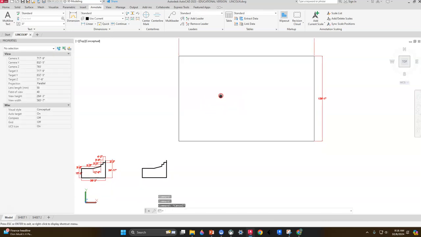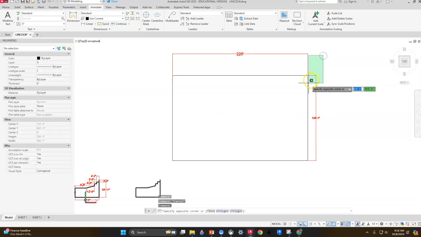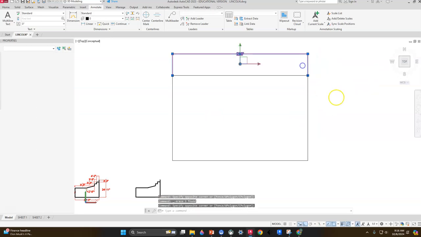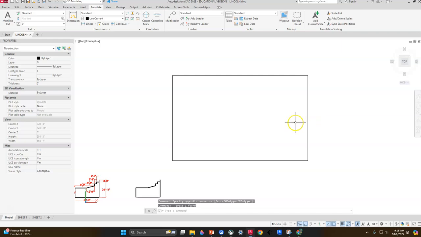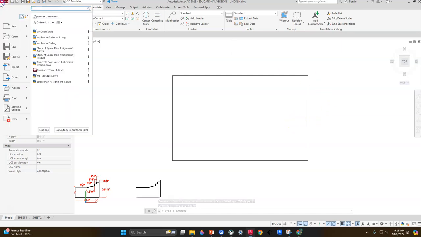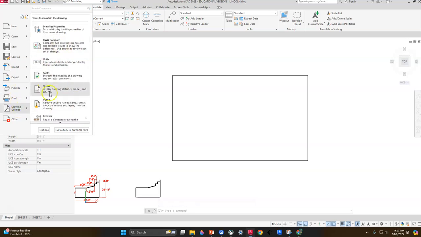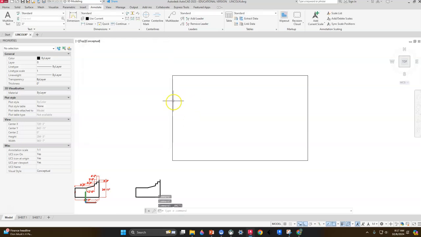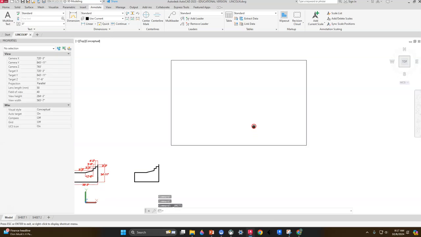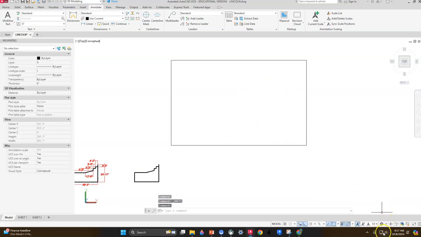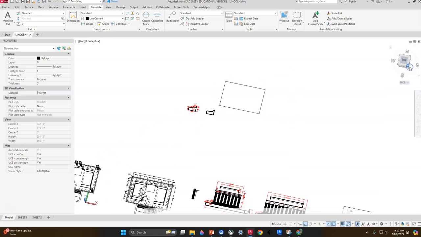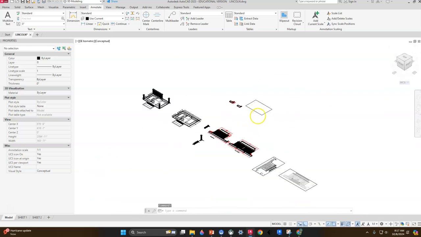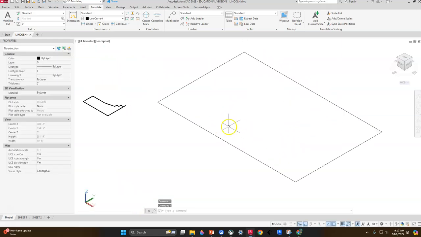Everybody so far good? All right, so I'm going to get rid of my dimensions. I want to make sure, guys, that you understand that the drawing units are architectural zero precision. Do not draw anything unless those are set. So now I'm going to go to a 3D mode. I want to make sure that I'm in 3D modeling. I'm going to come over here, click my view cube on that side and turn it. See that? That's beautiful. That's the first thing you want to do.